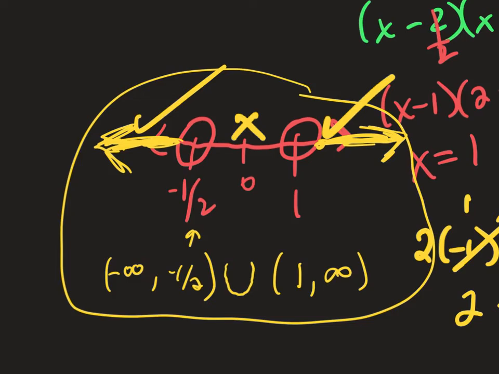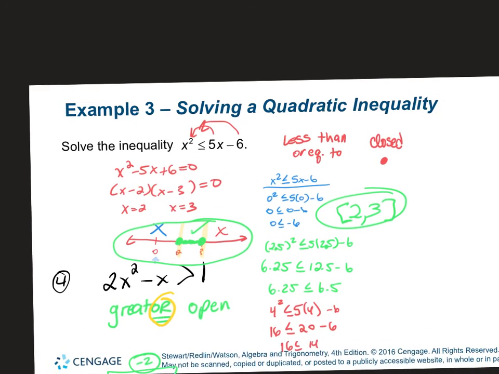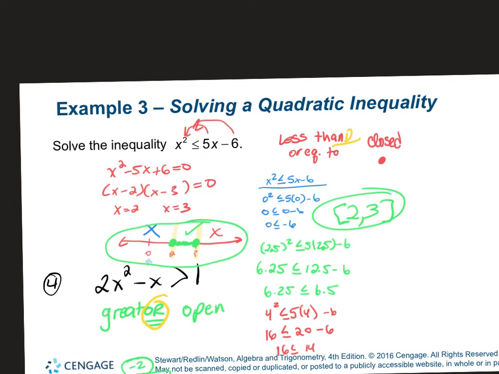Now, interval notation. I want you guys to look at something. At the beginning of this problem, we identified that this was greater, and I wrote the word or. Do you see how in my graph it's either this piece on the left or this piece on the right? Do you see that? In the first example I did, we said it was less than. I want you to think of the word and when it says less than. Because in less than, where did I color? Did I color on the outsides or did I color between 2 and 3? Did I color between 2 and 3 or did I color this or that?